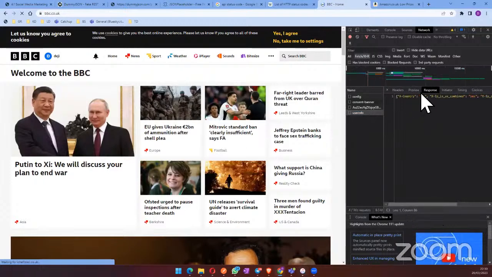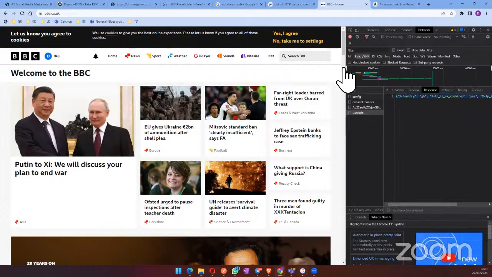This is very important to them because this is what BBC uses to get your location. If you are not in the UK, you will see adverts. But if you're in the UK, you will not see adverts, because you pay a TV license to be able to see BBC. If you're not in the UK, you will see adverts on their site. That's one thing they use it for as well.